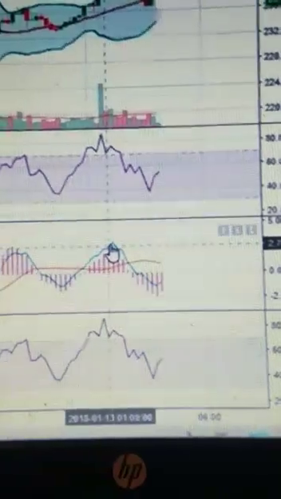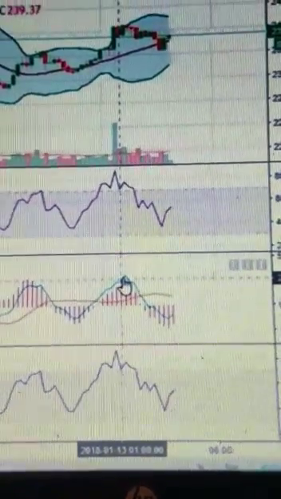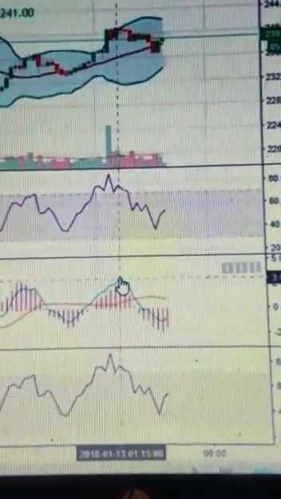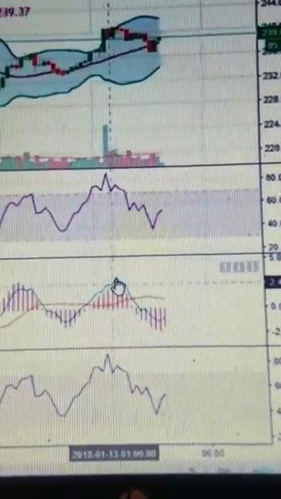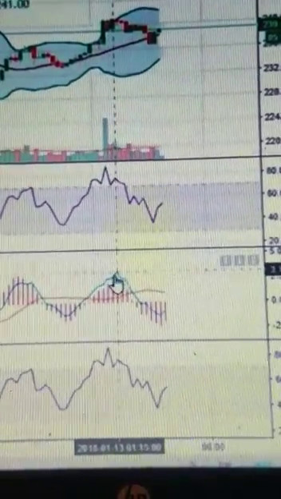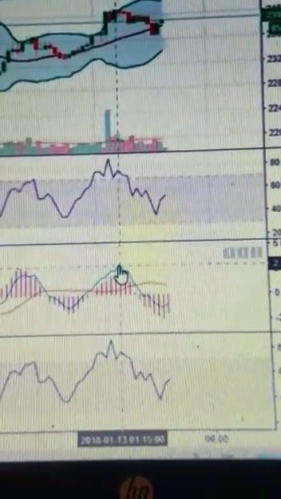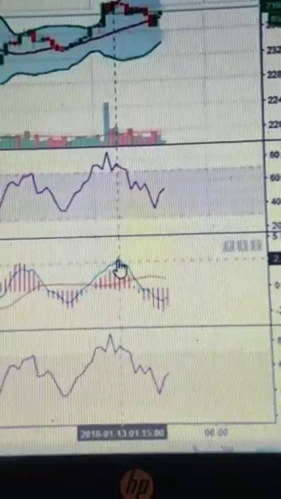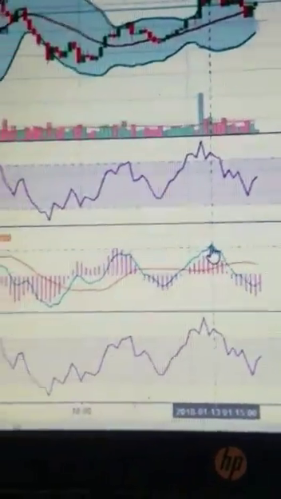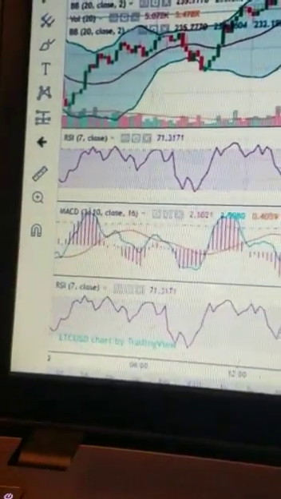A lot of people getting in over here. And then they're like, well, it's going to come down. Yeah, it will. It's going to go up a little bit more first. That's where your drawdown is. That place right there is where your drawdown is. I'm being very specific. That right there is drawdown, where it's going up.